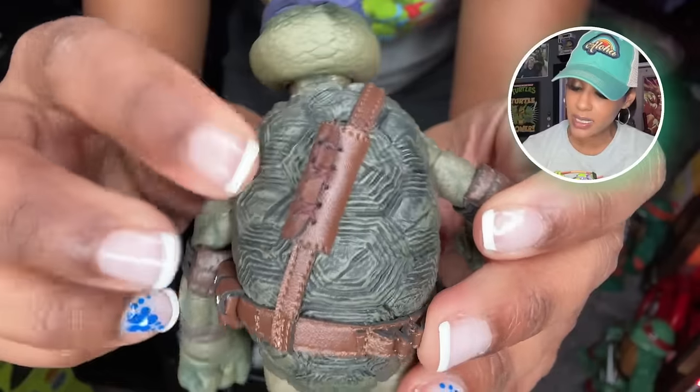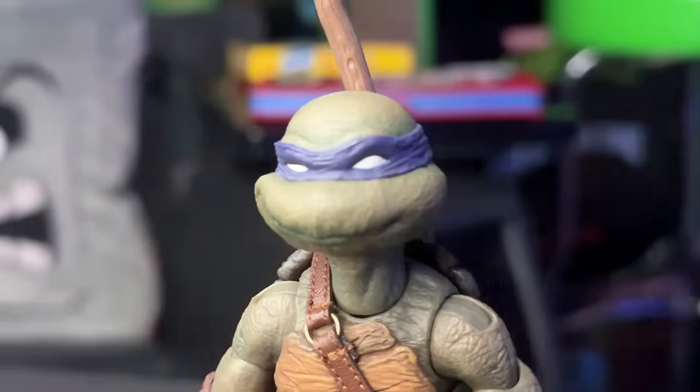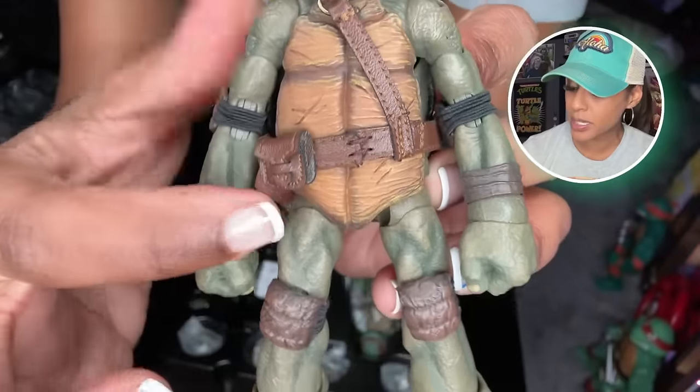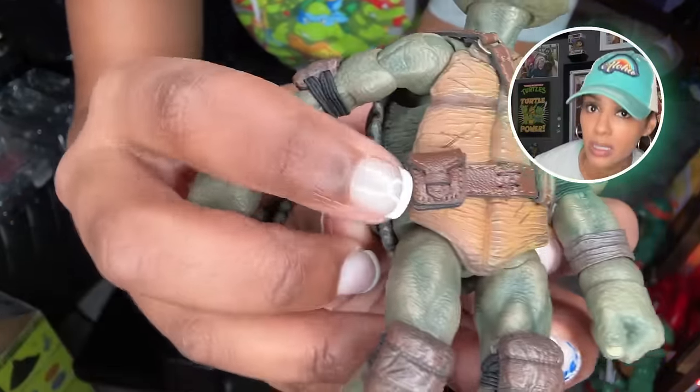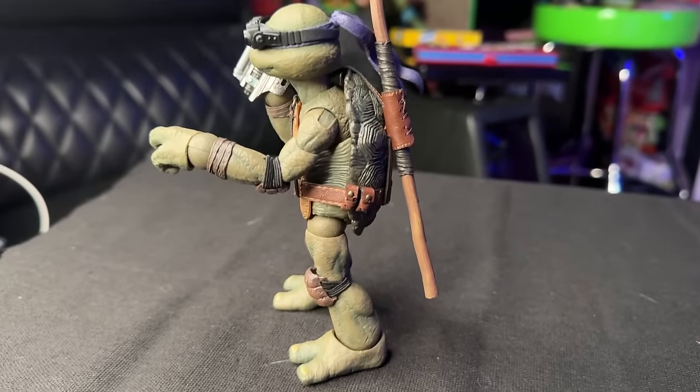The stitching on this, now it doesn't look like you want to keep messing with it, right? If you keep messing with it, it's gonna come undone. But as far as the initial presentation, this is beautiful. This guy is freaking beautiful. Well done, Mezco. Even the front of his shell, bro, you can see the scratch marks, you can see how the artist was trying to show that this guy has been through some battles, but he's here with us doing his thing. Even his skin tone, they've got a mix of colors on the green to help bring it to life. He looks great. This is a good looking figure.